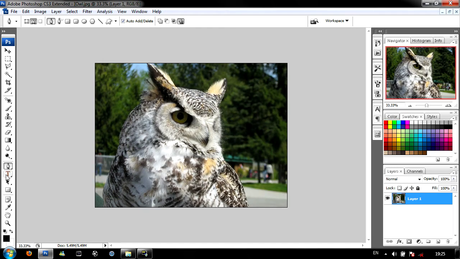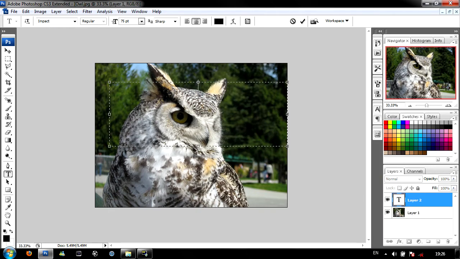You have a text tool, which is pretty much exactly what it says on the tin. What you can do is click, drag, open the text box, and once the text box loads, it takes a couple of seconds on this computer because it's pretty slow. But once it does come up, it'll come up in a new layer down here. There we go, and you can type in whatever you want.